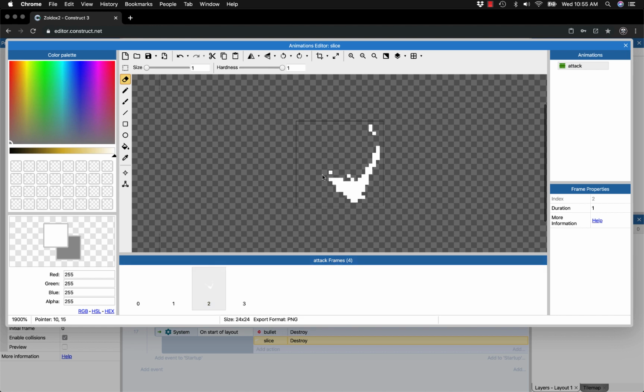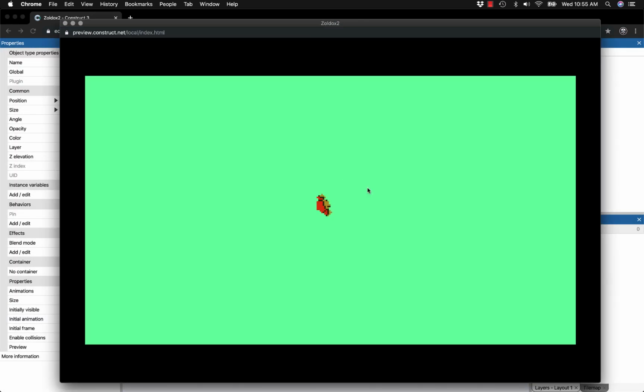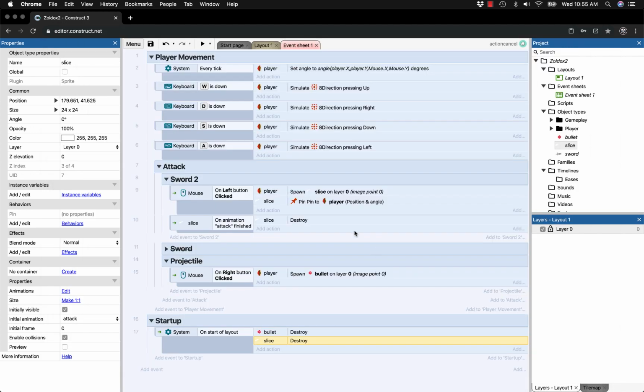So let's just get rid of this. And I think that will look a little, yeah, there we go. That looks a lot better. All right. So that's going to be it for our attack animations, our swords, and our projectile for now.